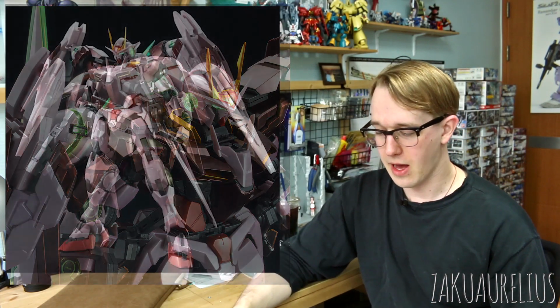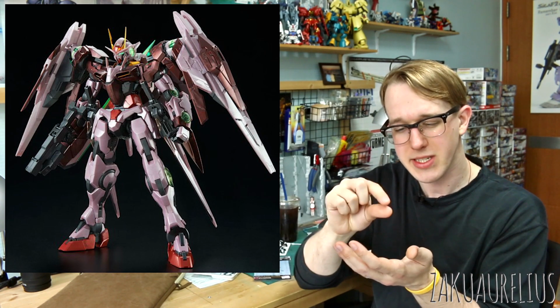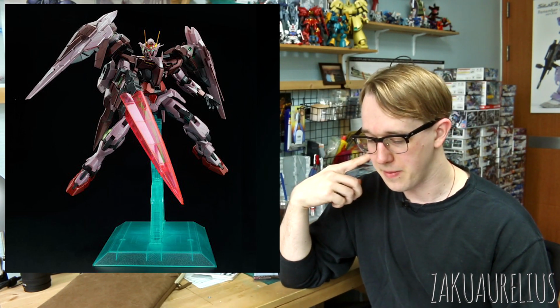So I think on the RG it looks really good, but when you have the PG, of course the parts are much larger, so you're seeing much more of that swirling effect of the gloss injection in that plastic, which may or may not bother people, but on the really tiny parts, it's really not noticeable on the RG, but on a PG, I think you are going to notice that a lot more. The nub marks as well. It's easy enough to get the nubs clean, but there will be discoloration there. So I don't know how much of that kit is undergated or anything, but I don't know.